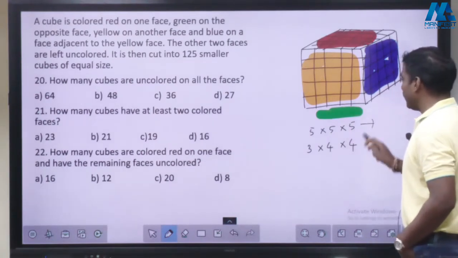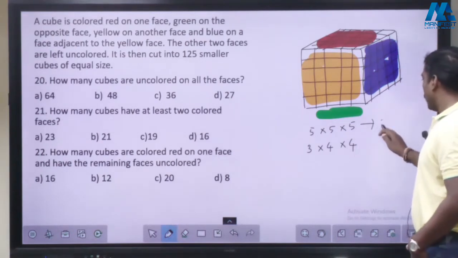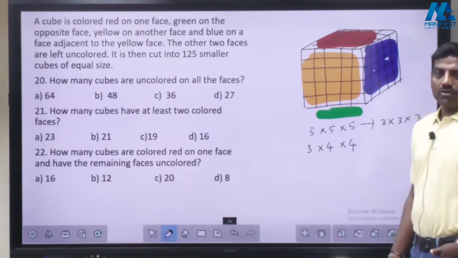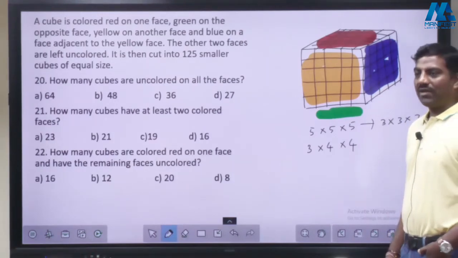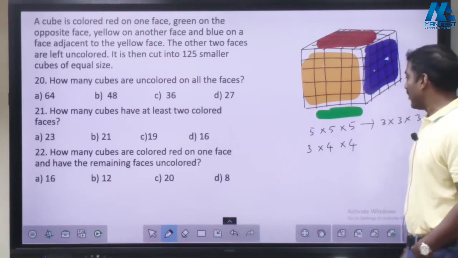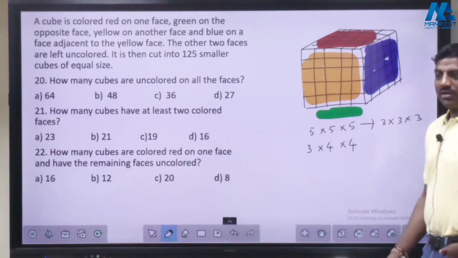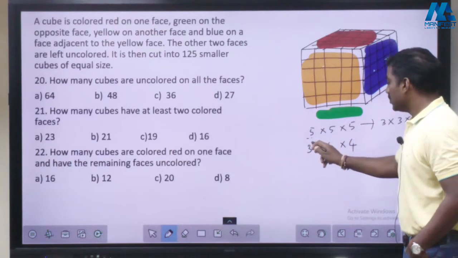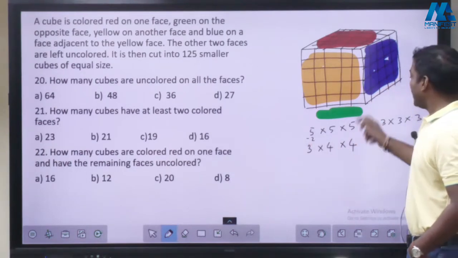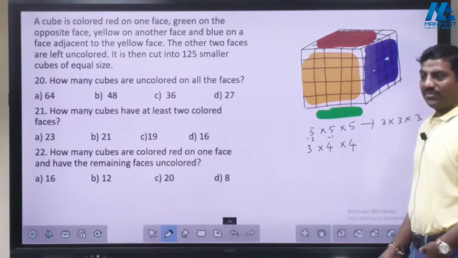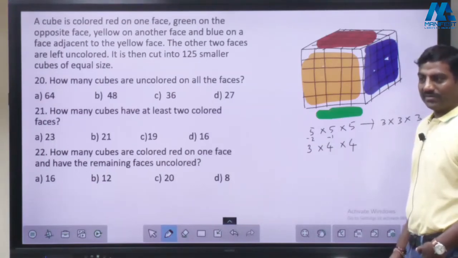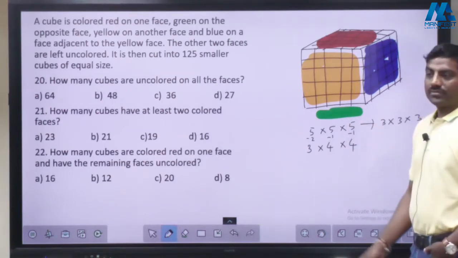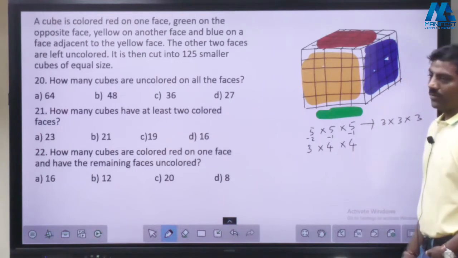Otherwise, when all faces are painted, we would have taken 3 into 3 into 3, no? Because we had discarded the front, back, top, bottom, right and left layers, correct? Now we are left with 3 into 4 into 4. Yes or no? For the top and bottom, I have removed 2. In the front and back, I have removed only 1, the front, because front is painted, back is not painted. Then in the right and left, I remove the right. So I'm left with 3 into 4 into 4. So that is 48.